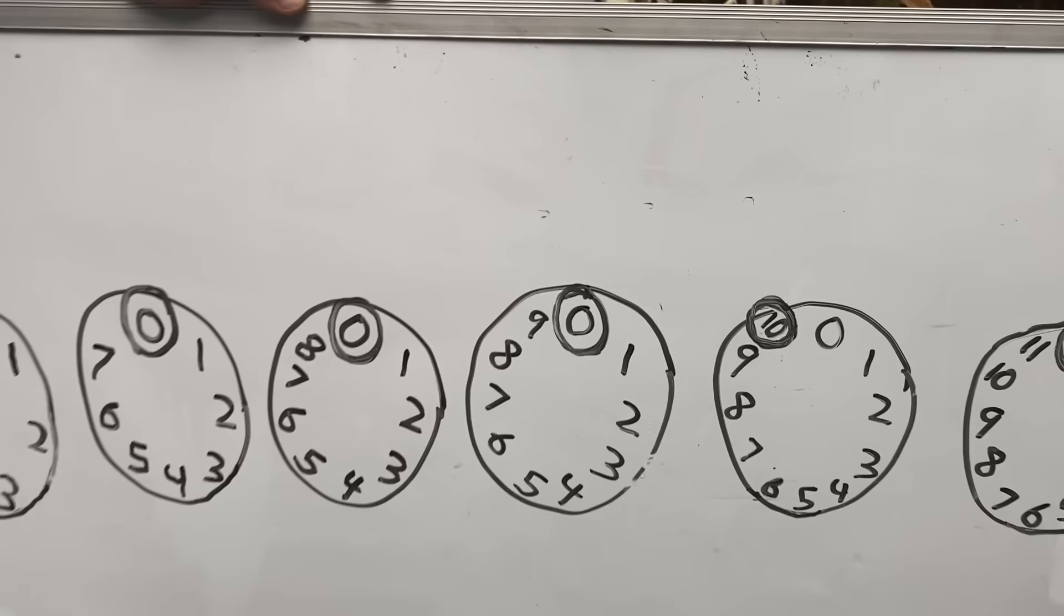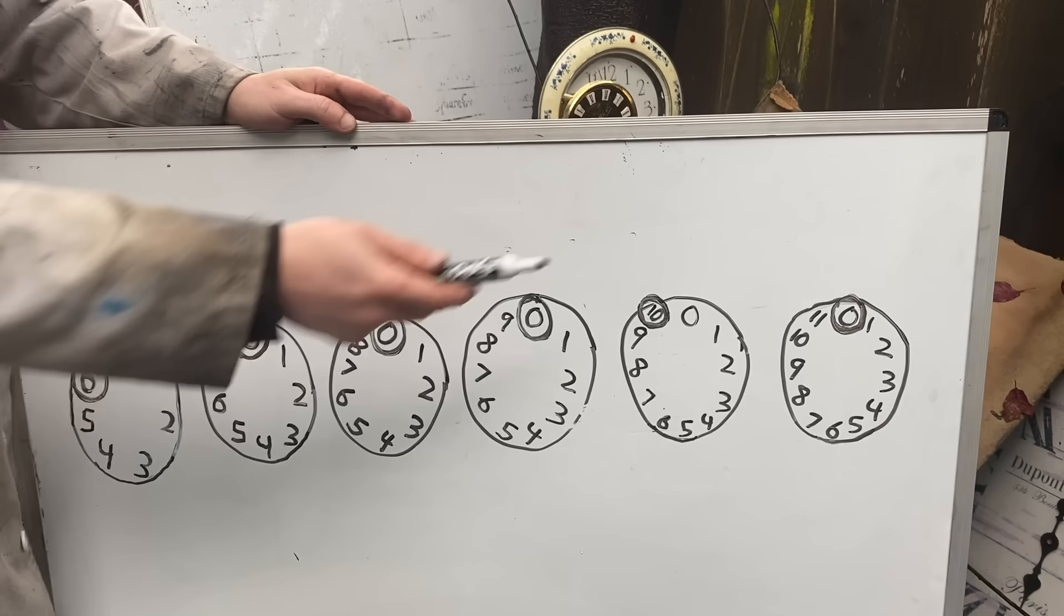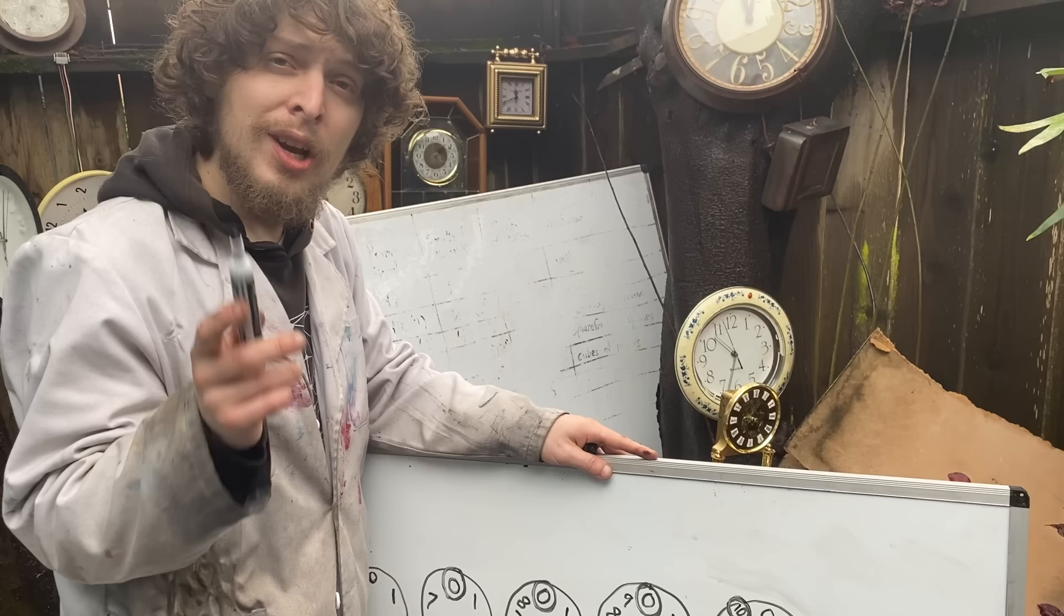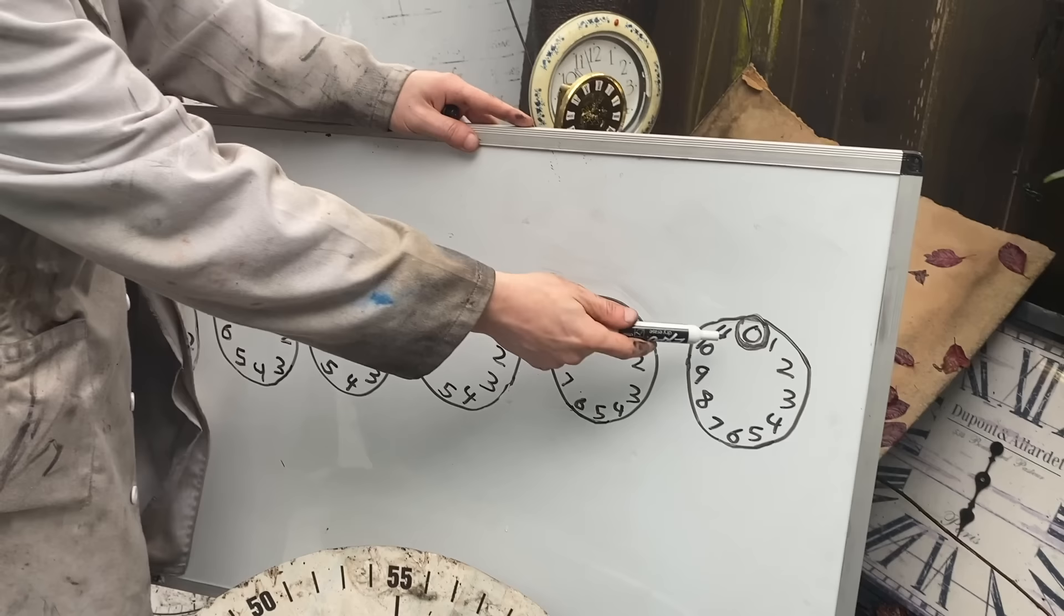What's different about this clock and that clock that made them not land on zeros? Well, 7 hours and 11 hours, 7 and 11 are the prime numbers in this range. Now before we look at any more examples, so I won't have to draw any more clocks, why don't we turn this into modular arithmetic language?